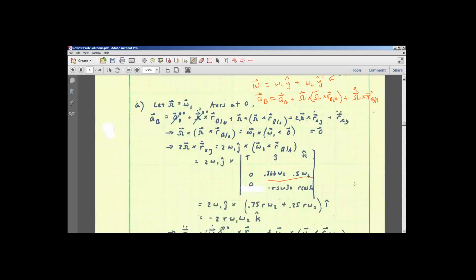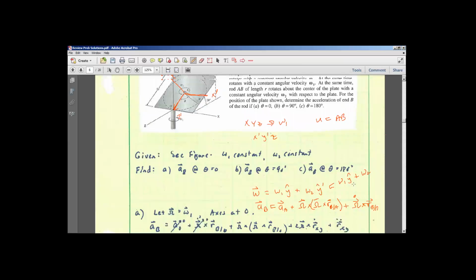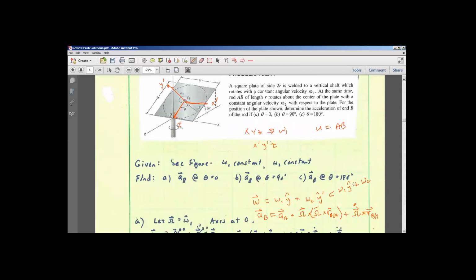So, what I tend to do a little bit more, so she decided to go from point O, but like I was saying, I usually would go to point A first, okay, because then I think it's not too hard to do the A, because when you do the acceleration of A, you end up with that's just going to be omega 1 crossed into omega 1 crossed into R of A with respect to O, right? And that's just going to give you a normal acceleration in towards that way.